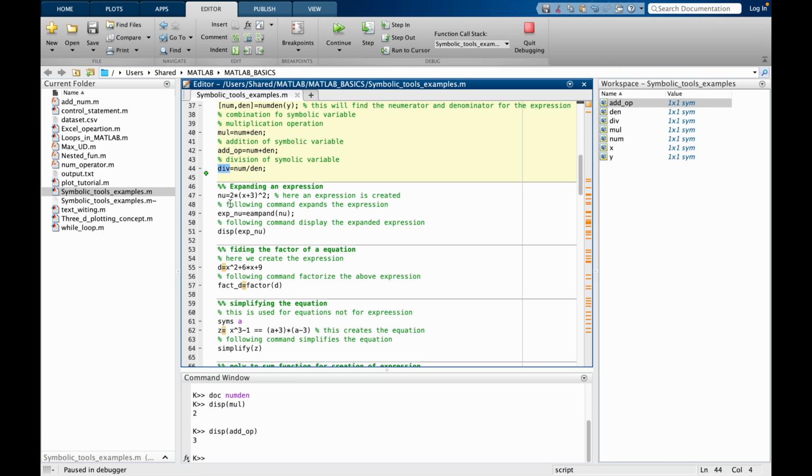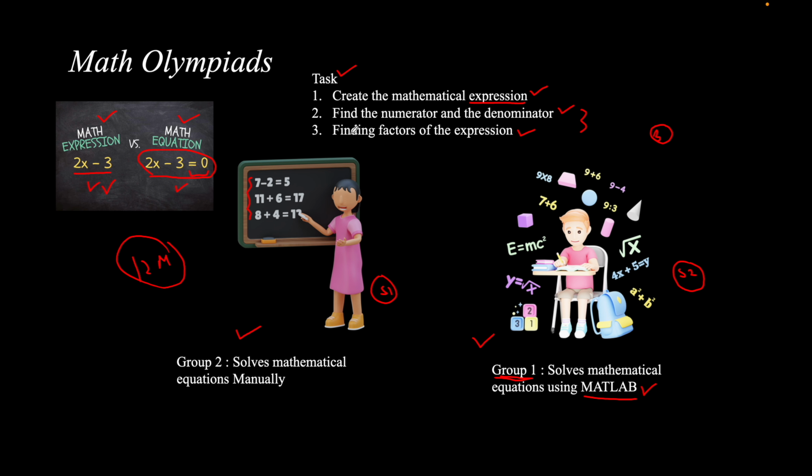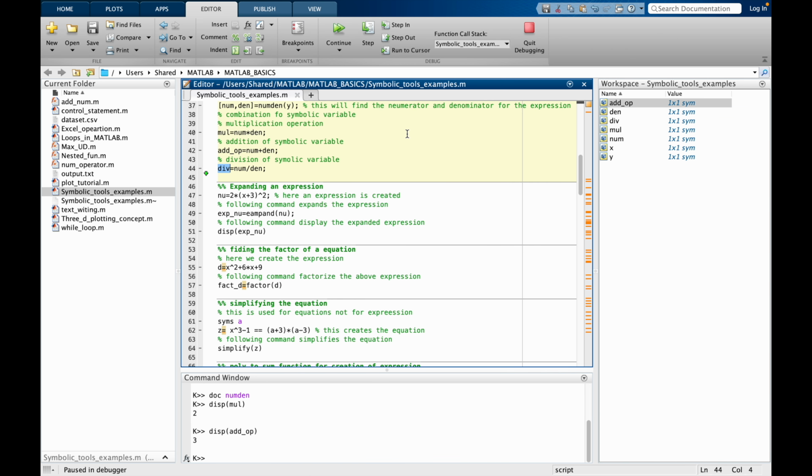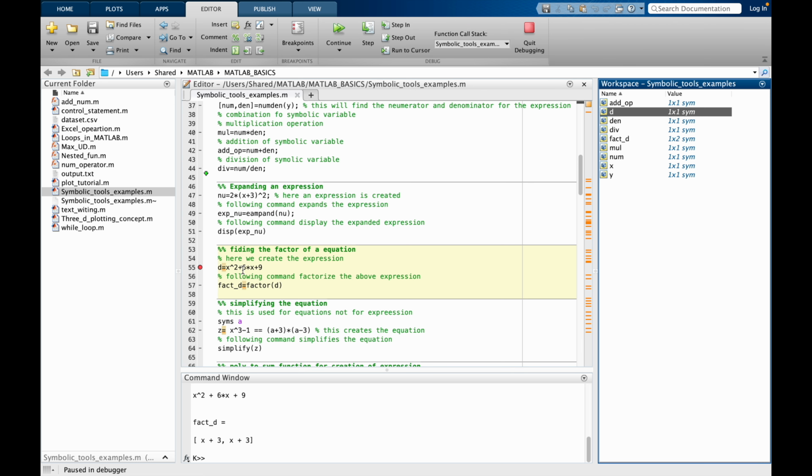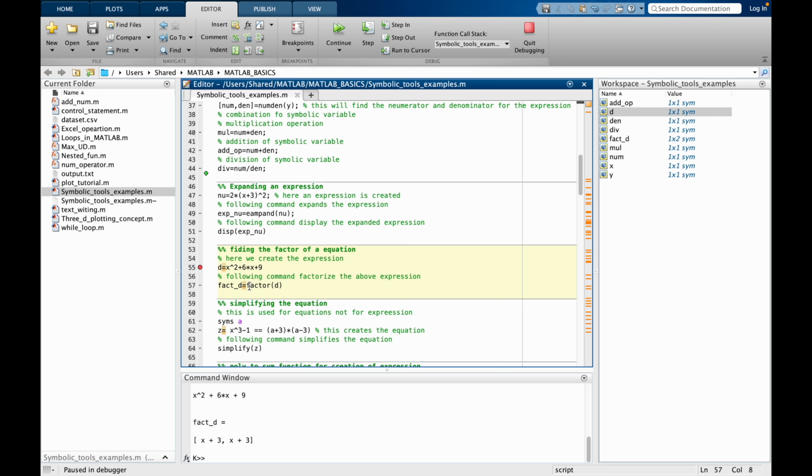Now the next problem was to find the factors of this expression, that also you can do the same way. So first we create this expression d, so you will get the variable d created, and then you need to find the factor of the same.